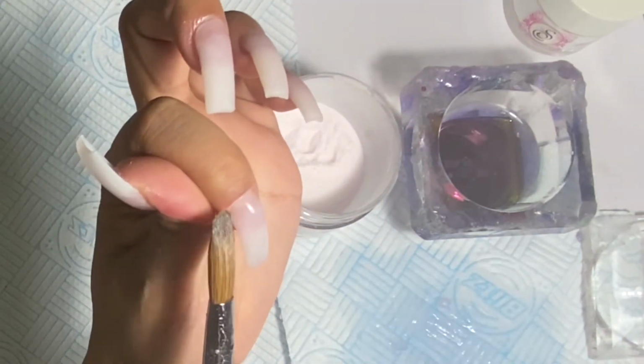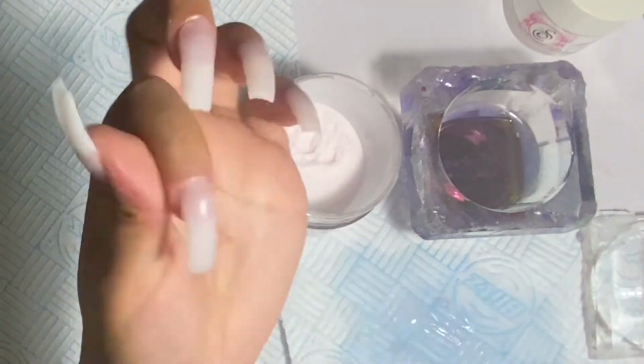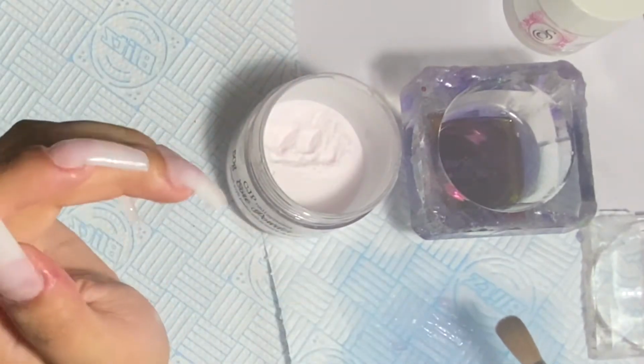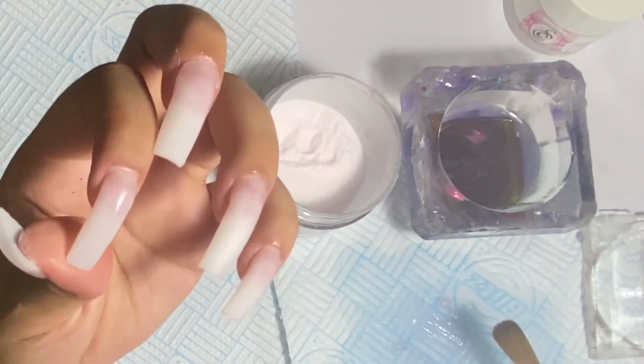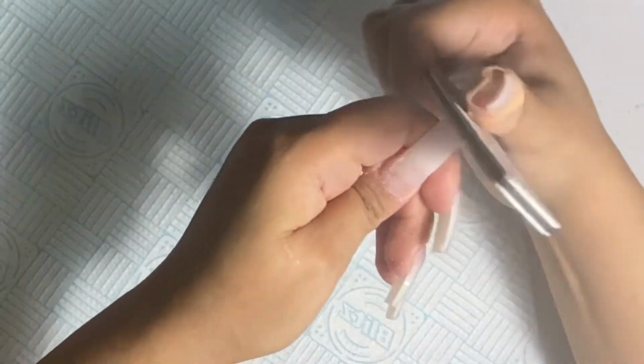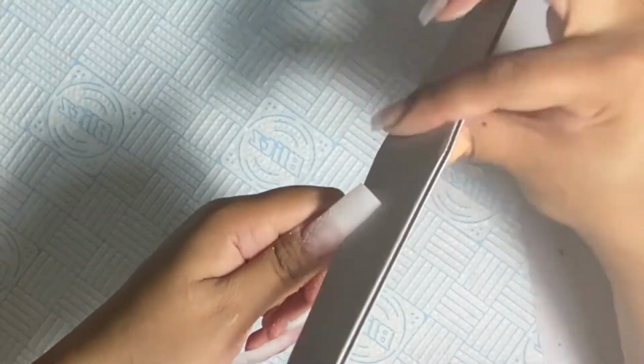So I just realized I should have mentioned what brush and acrylic, so the monomer, that I'm using. If you guys are wondering, I'm using the 1.2 monomer from CJP, which is my absolute favorite, and my Queenie brush from CJP.